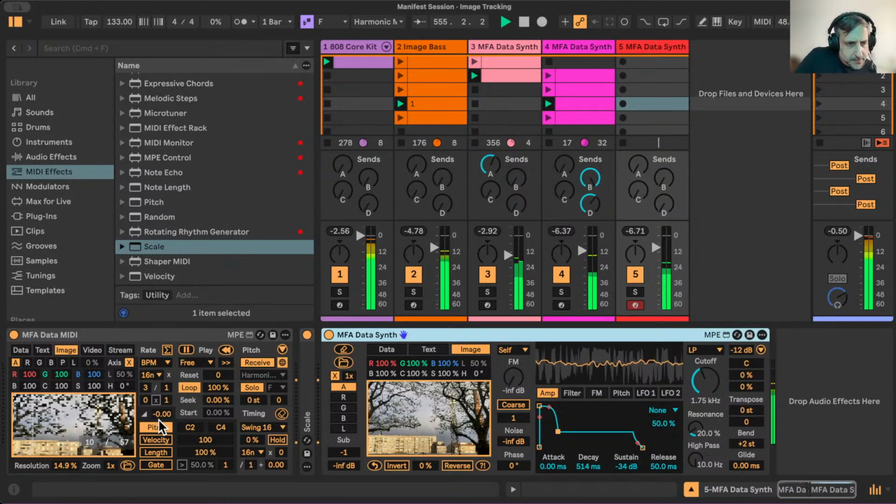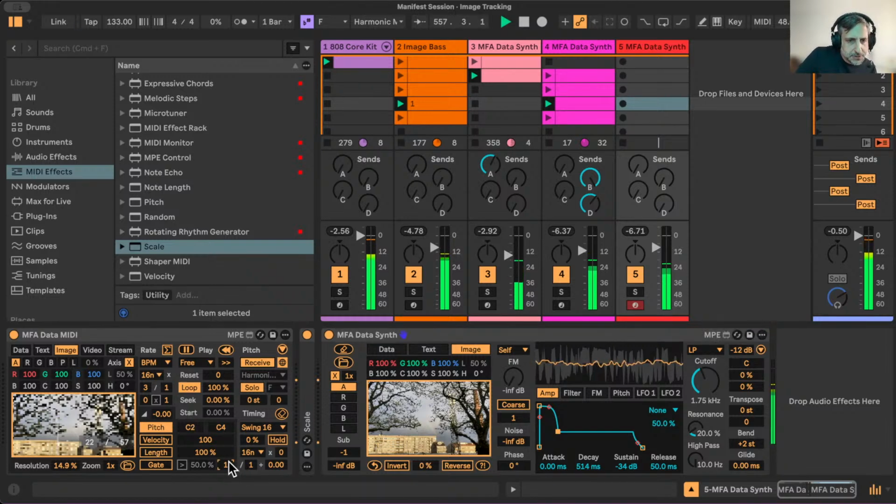And what I'm going to do is explore this new sample rate feature. So instead of playing all 57, it's playing every other pixel row here. And let's throw it into poly mode, see what sort of chords we can get out of here.